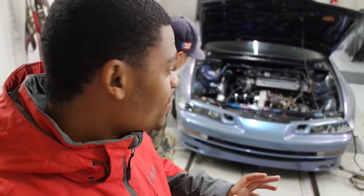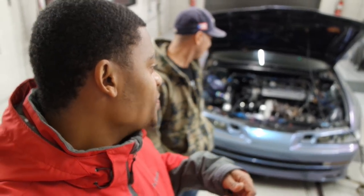Hey, so long story short, it made pretty much the same power it made last time. A few horsepower off. The difference between now and then is there's no boost creep, so it's now a reliable build. And until I build the block, which I know you guys are gonna say something in the comments, I didn't build this block. I wanted to stay stock. I'm probably gonna build something over the winter, maybe not.